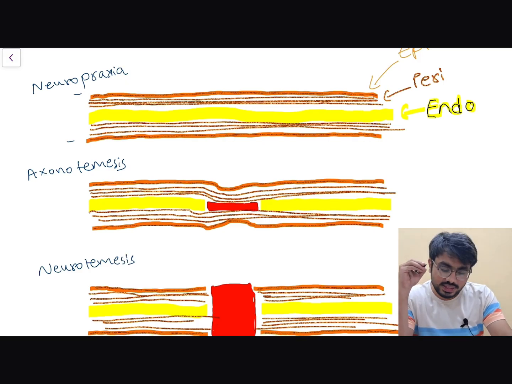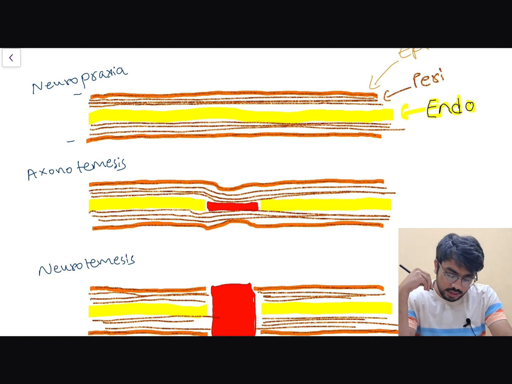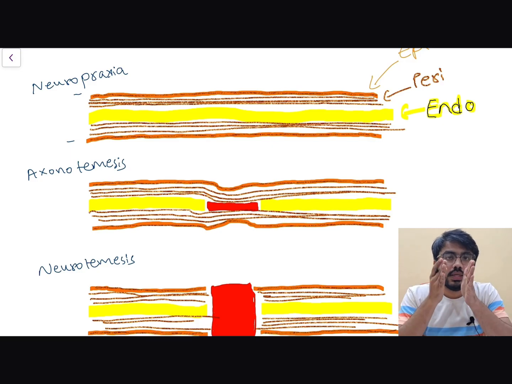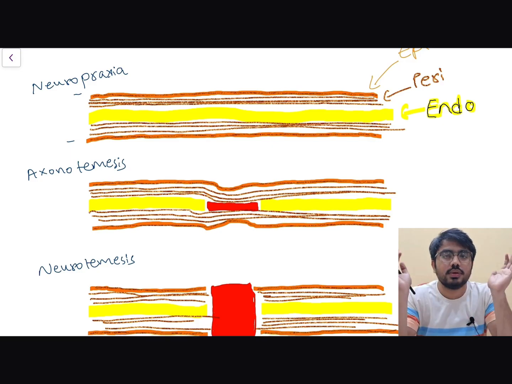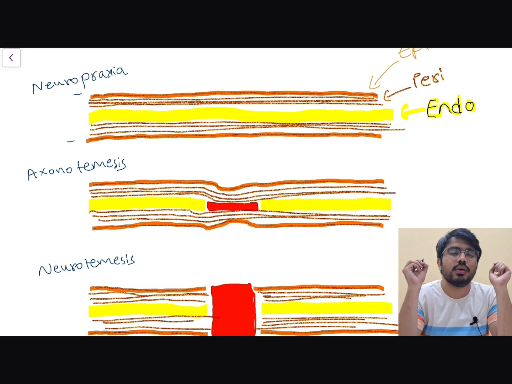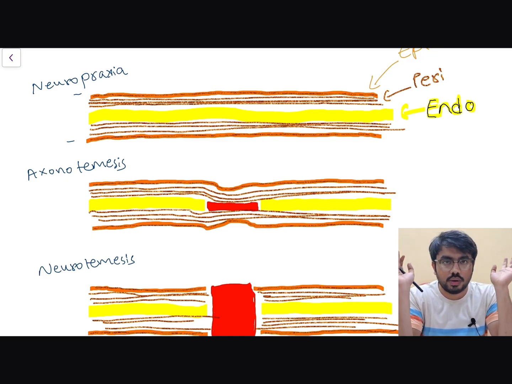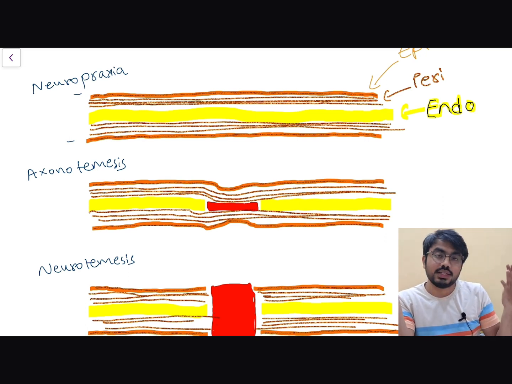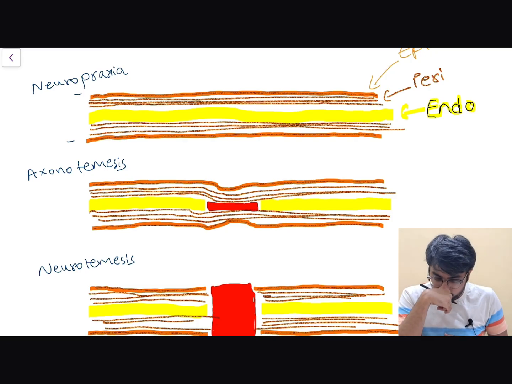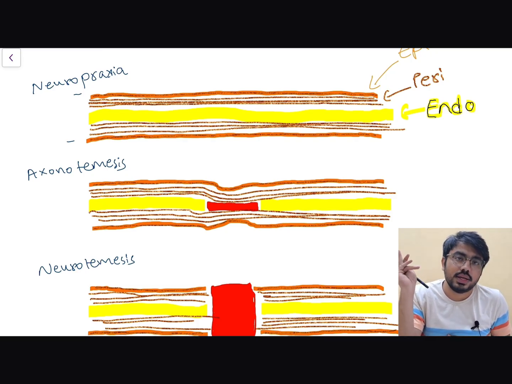If you look at these three, neuropraxia, axonotmesis and neurotmesis, can you tell me which is more dangerous? With common sense, you can tell me neurotmesis is more dangerous. Why? All the layers are involved and the nerve is going to be separated. Coming to axonotmesis, only some part is involved, whereas neuropraxia is always a mild one. You can study these in orthopedics. Neuropraxia does not require any treatment.